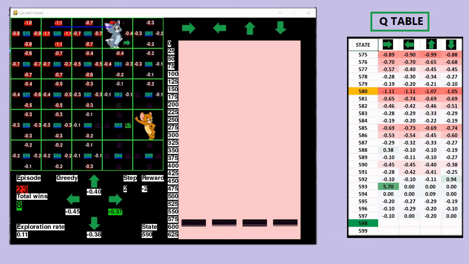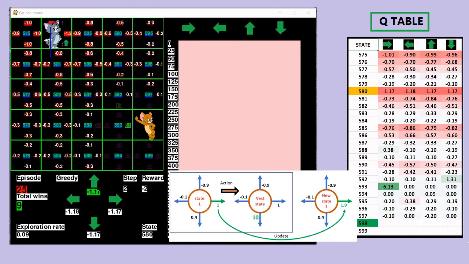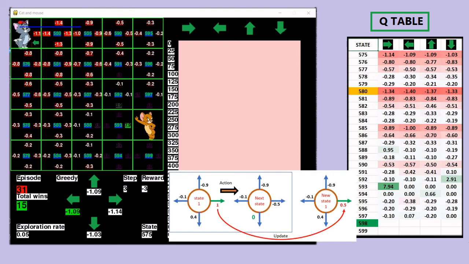Let's understand the gist of this process of updating Q values for other states. Consider 2 states, state 1 and the next state. The agent takes an action from state 1 to reach the next state. If the maximum Q value for this next state is higher than the state action pair for state 1, then the Q value for this state action pair increases. Similarly, if the maximum Q value for the next state is lower than the state action pair for state 1, then the Q value for this state action pair decreases.